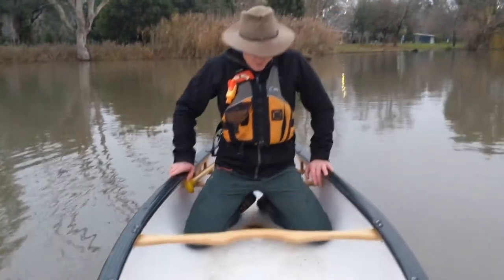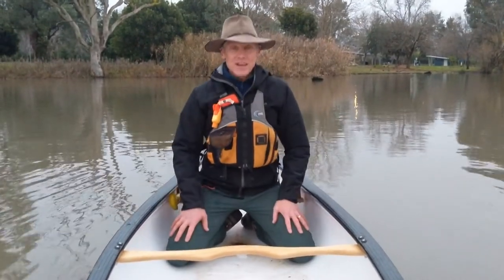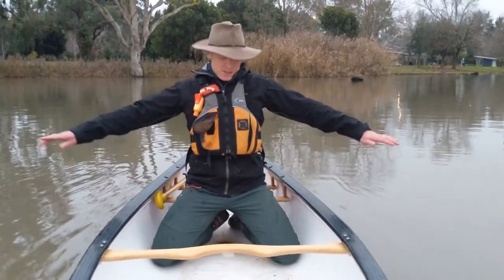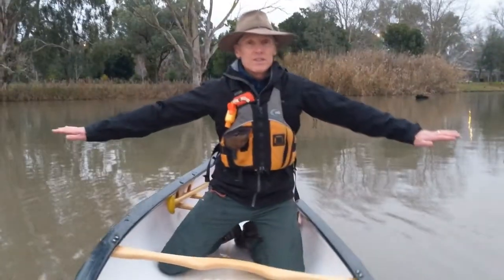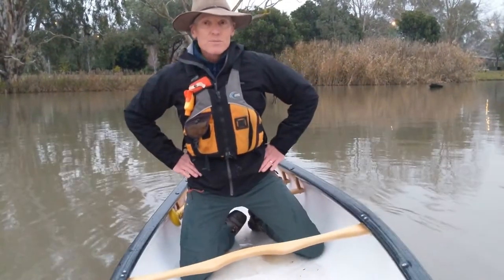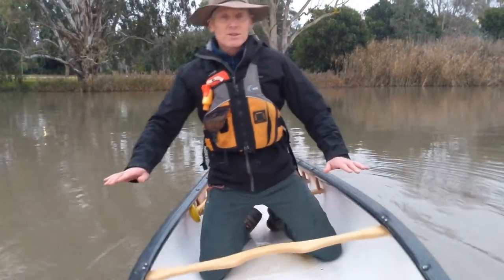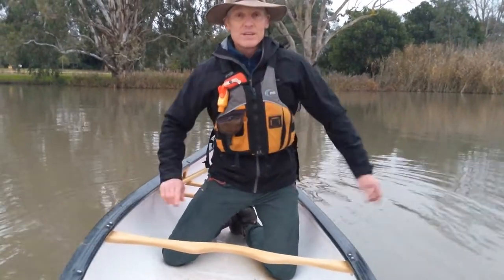Just by positioning ourselves in the boat, we have our knees firmly planted against the hull, pushed out against the side nice and bracing. I've got my bottom just against the seat here, and I'm sitting just in the stern of the boat. And by just pushing down on this knee or that knee, I can just tilt it quite easily. It all tilts from the hips down — your upper body stays very straight, and your lower body just moves about. So I can tilt this way, I can tilt that way, and I should still be keeping my upper body in line.